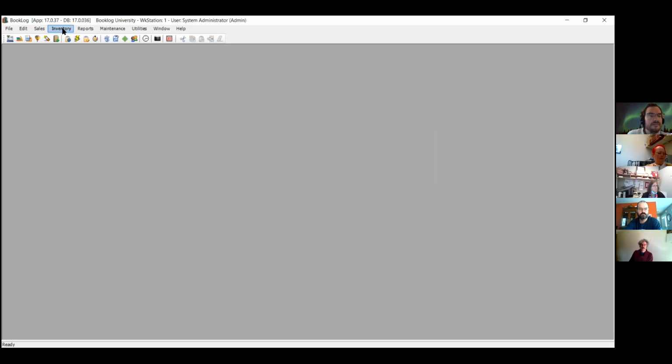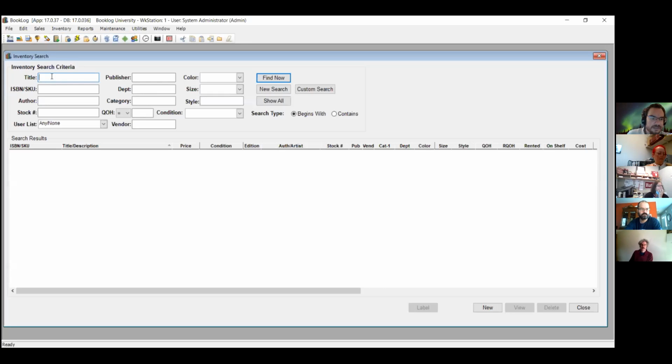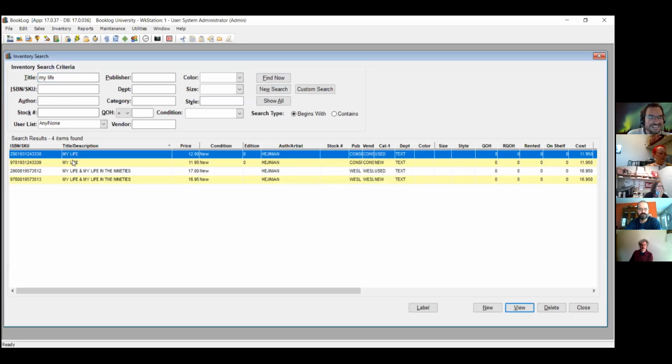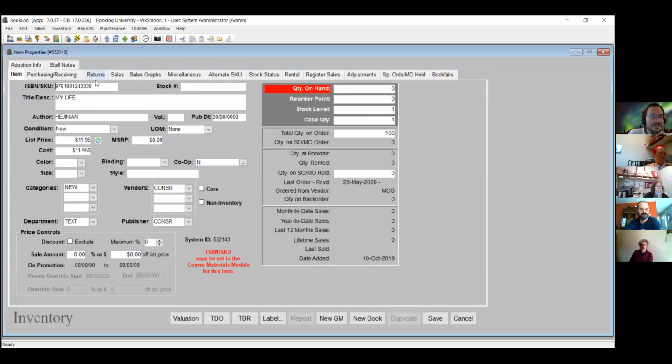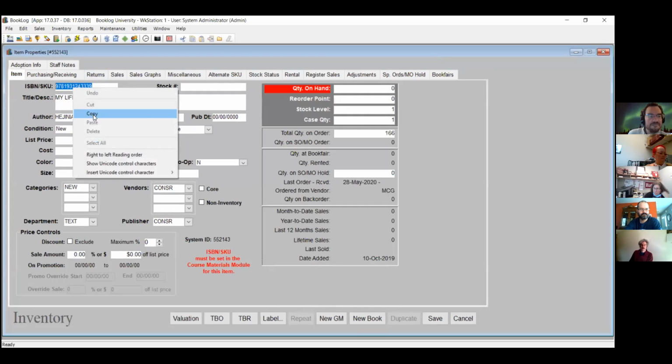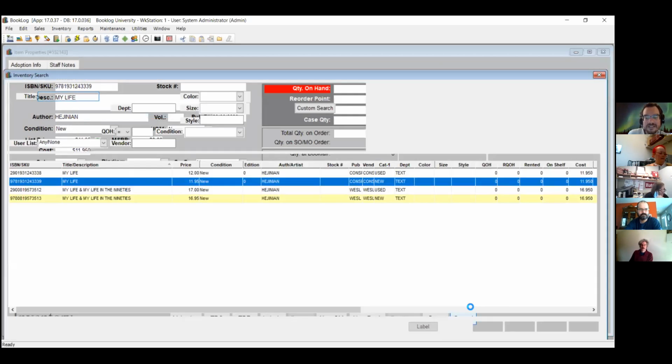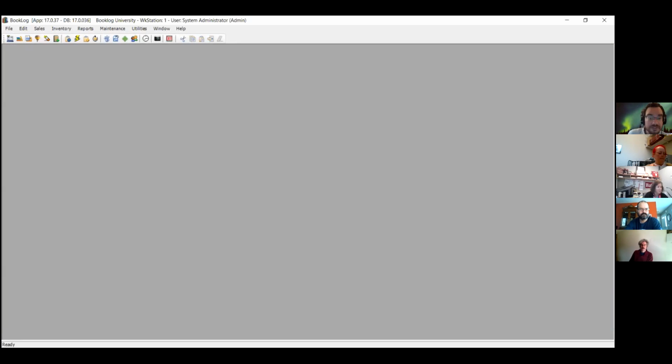Let's see. Another sales-related function has to do with how we handle rental. One of the changes that we put in place has to do with rentals that are in multiple terms, in overlapping terms.